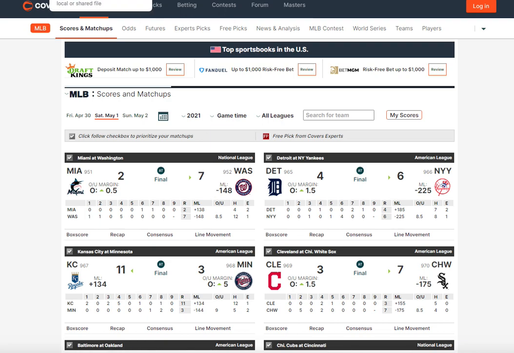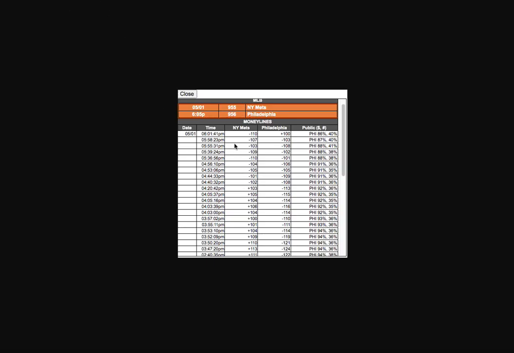All right, let's take a look at another example. This was from the same day, May 1st, Mets in Philadelphia. I don't really have the actual opening line. I have it from around 240. What I call a line peaking is where, I can't remember exactly where the line started out, then it peaked at plus 113 Mets. And you can see now it's starting to go in the other direction. Got down to minus 102 at 440 and eventually closed at minus 110.